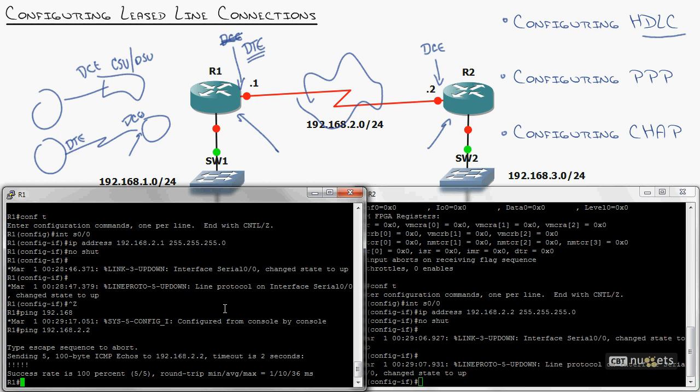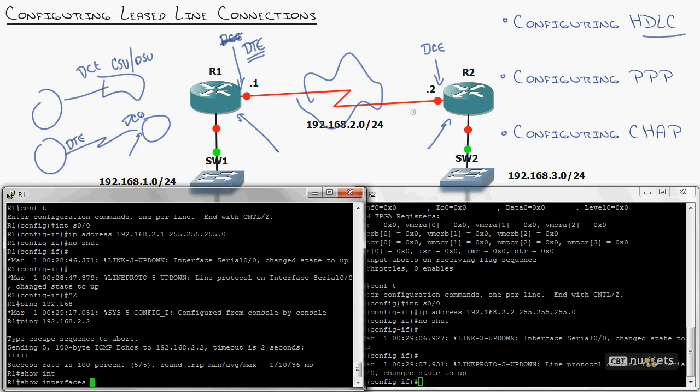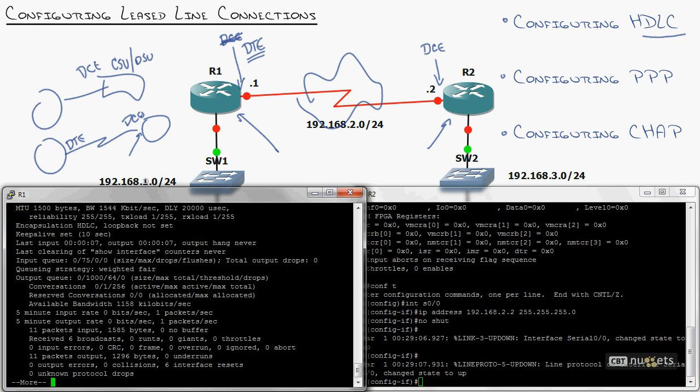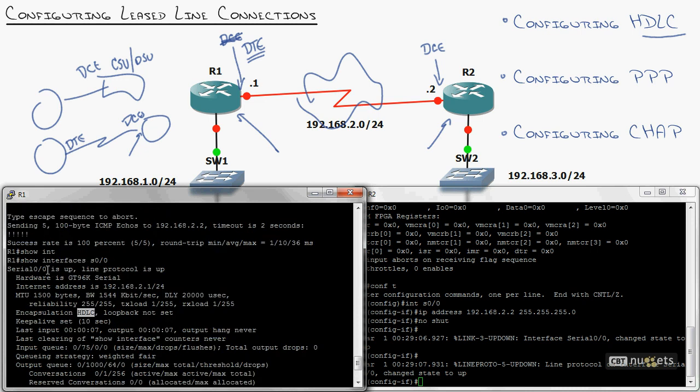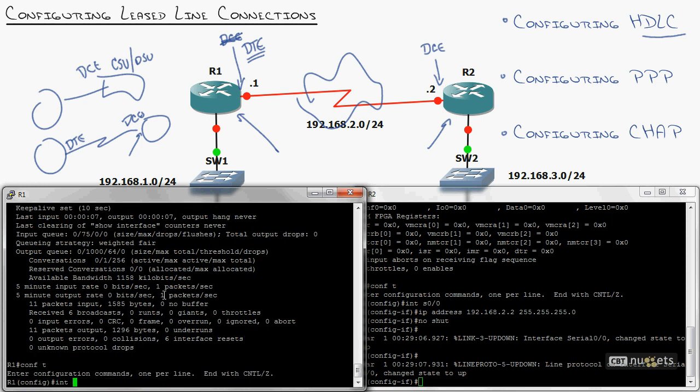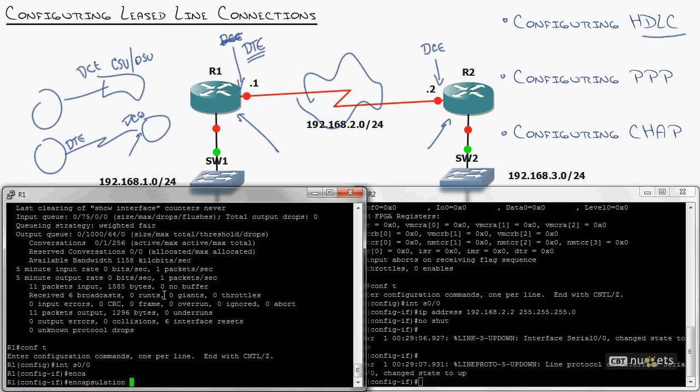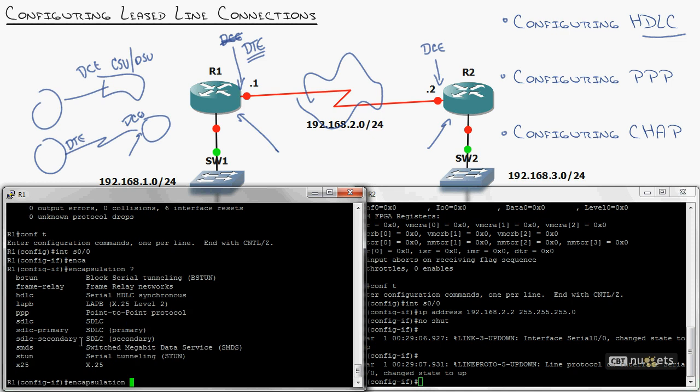Now, you can say, well, I didn't see anything where you typed in encapsulation HDLC. Let's do a show interface serial 0/0. Type in this command. You see it right there. HDLC is right there on the interface. So it was there. Now I could go in. Let's go interface serial 0/0 and type in encapsulation and hit the question mark. Because there's all kinds of encapsulations. HDLC is one of them. But I only have to type that in if I've changed it in some way, because that's what it is out of the box. So that's good. That's good if I have two Cisco routers and I don't really care.